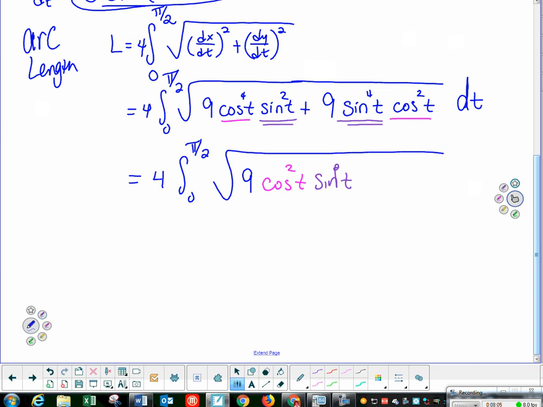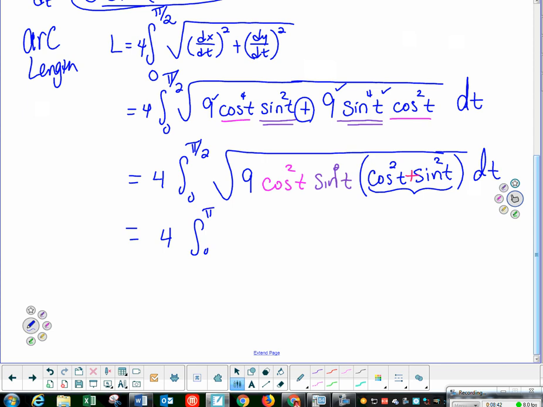And that will be multiplied then by, okay, the 9 got pulled out front. I took a cosine squared, so I'm going to be left with a cosine squared. And here the 9 was pulled out, but I didn't grab all the sine squareds, or sine to the 4th. I took a sine squared, so I'm going to be left with a sine squared dt. Key point, this was a plus sign in between. Let's throw that in a different color. Plus sign sitting between there. That was key because what is cosine squared plus sine squared? Oh, yeah, it simplifies to 1, doesn't it?